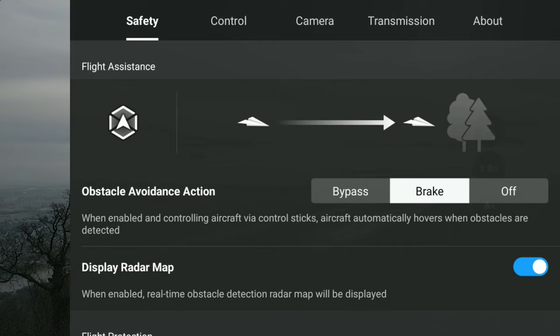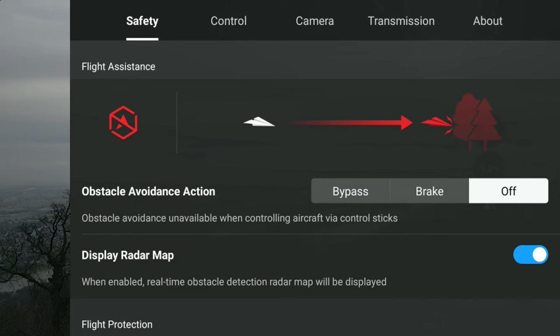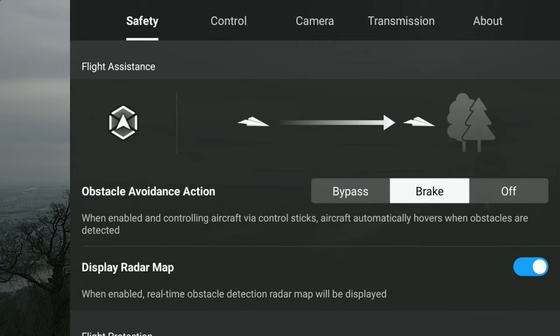On the safety tab, you'll find obstacle avoidance action. Generally, I'd leave that on brake to have an extra safety net when flying. But when you intend to fly close by objects or in narrow spaces, I'd rather turn it off in order to get smooth drone movement. The obstacle avoidance acts very sensitive and it might otherwise get in your way of capturing smooth shots.